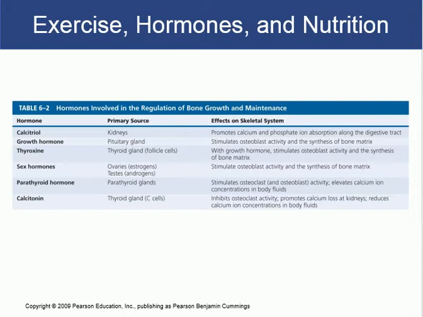Sex hormones, we talked about this, parathyroid hormone versus calcitonin. Parathyroid hormone, where is it produced from? What's the name of the gland? It's the same name. Parathyroid gland. Parathyroid hormone, parathyroid gland. How about the calcitonin? Thyroid gland. Are we following?